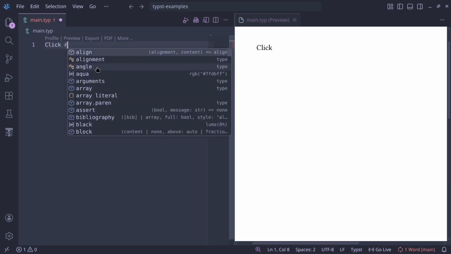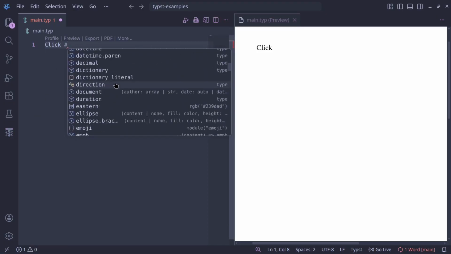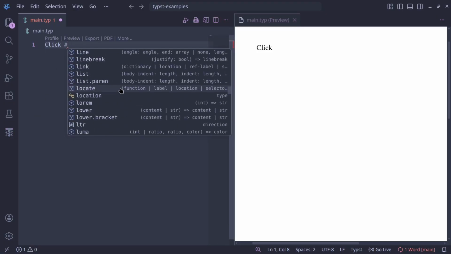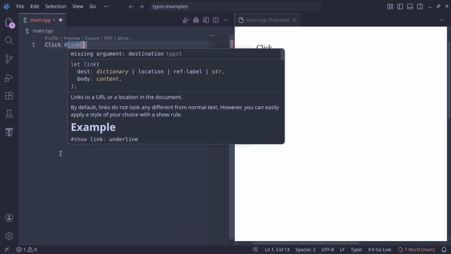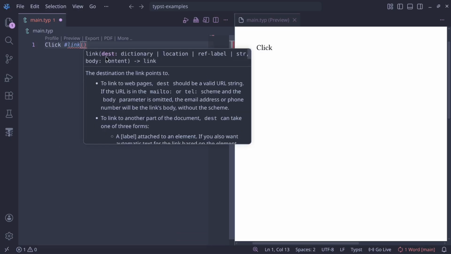We'll start with a hash symbol, and you'll already see with the TinyMist extension, you have many different options you can choose from, so you can explore these as you like. In our case, we'll use the link function. So we can either type it or click this link function name, and then these parentheses are made for us automatically. Here in the parentheses, we're told which parameter we're going to be providing by default. In this case, this is the dest parameter for destination, and it can be a string like we mentioned before.